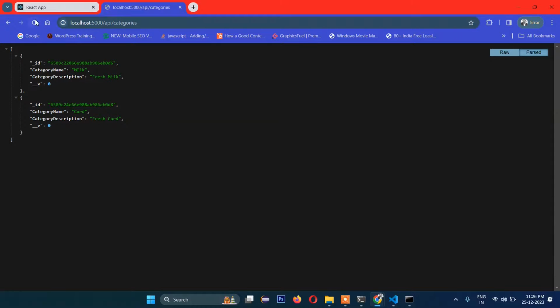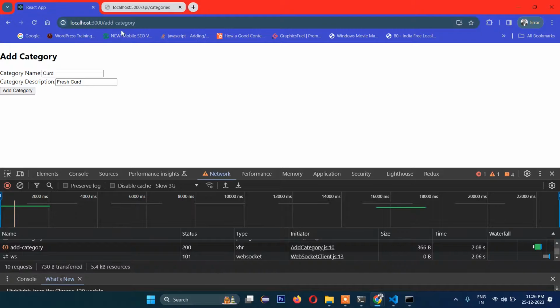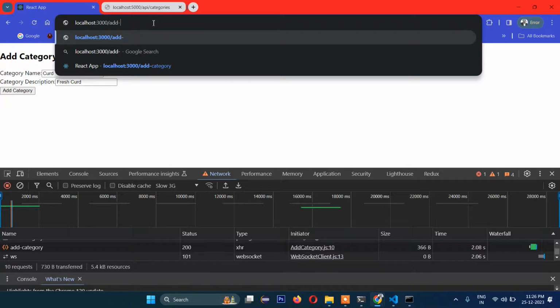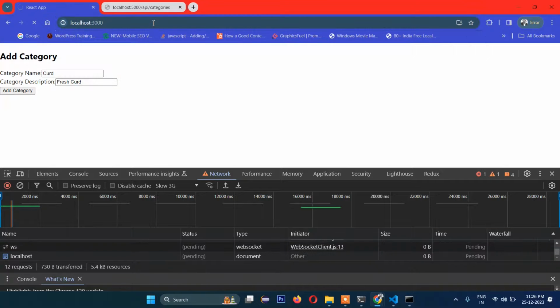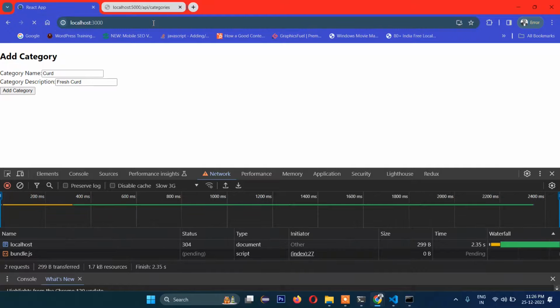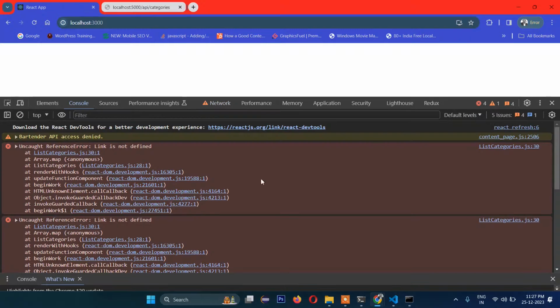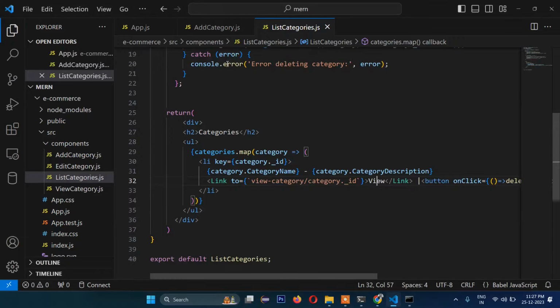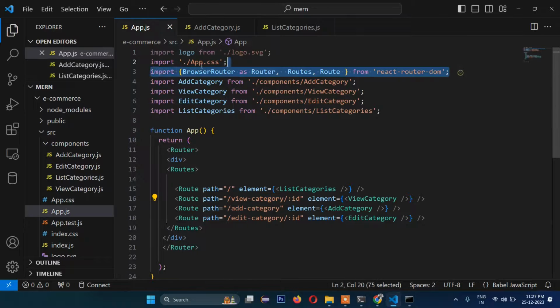Now let's go to the view section. Okay, so we are getting an error on Link. What we have to do is import Link.